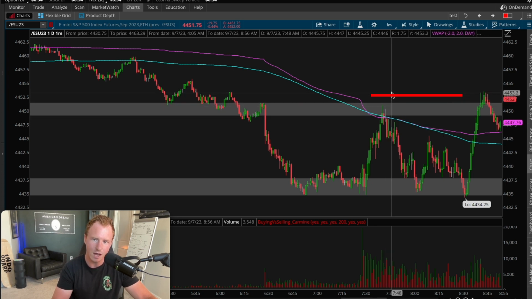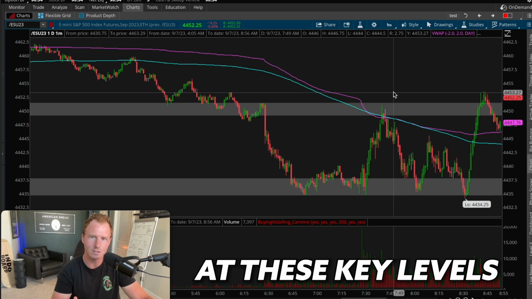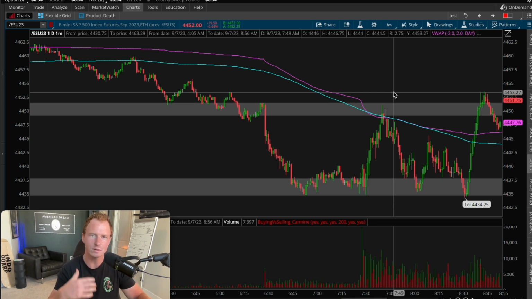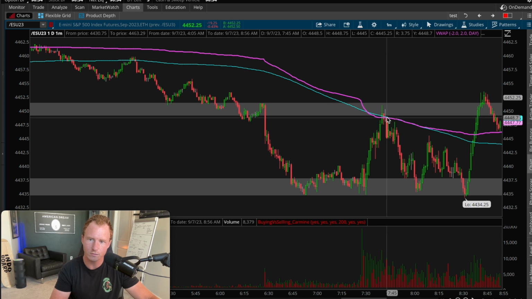All right, so you always want to have a little bit of wiggle room, which is why I like to enter at these key levels, because it makes it so I don't have to risk too much and I can put my stop loss far enough for me to actually have that wiggle room like I was saying before. Right, so anyways, entered around 44.48. So I was risking around 4 or 5 points.